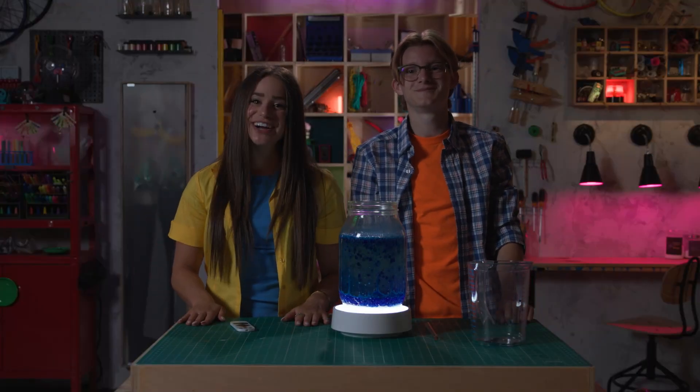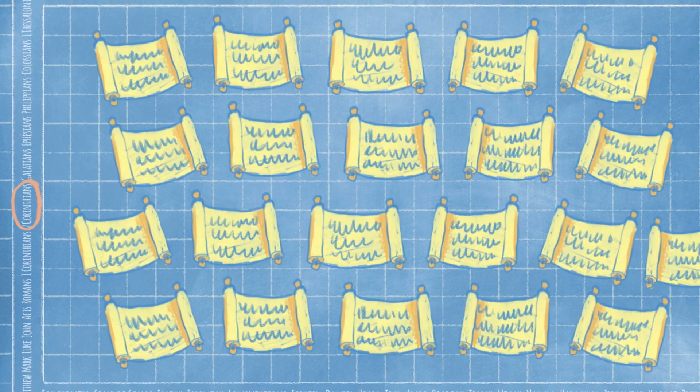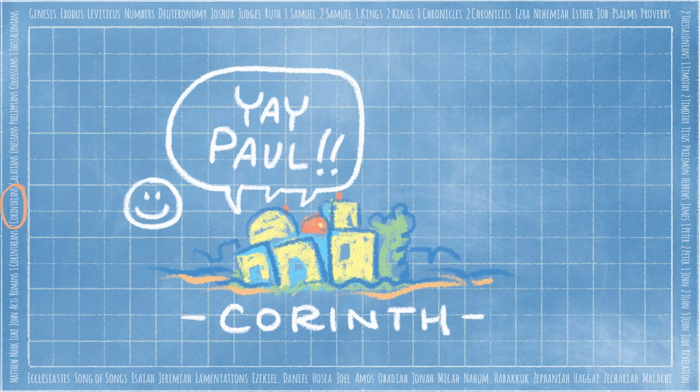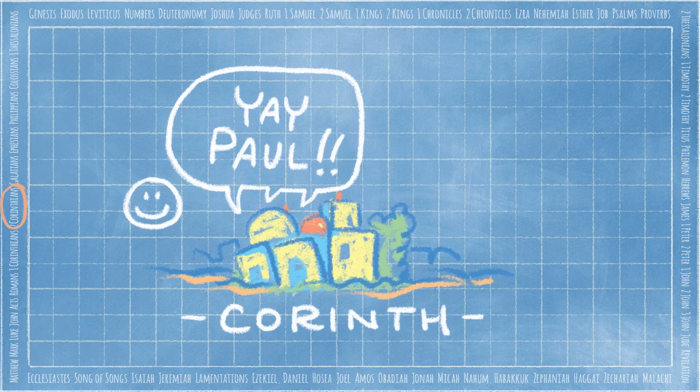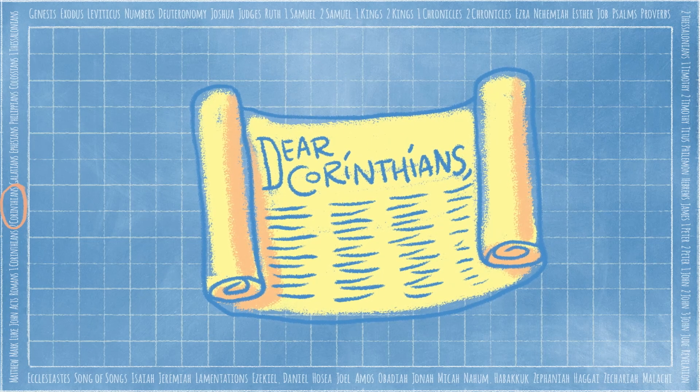Speaking of, it's time for the story before the story. Today we're in the book of 2 Corinthians. 2 Corinthians is one of the 21 letters in the New Testament. The leaders of the early church wanted to teach Jesus followers what was true, and they often wrote letters to do that. The apostle Paul sent several of these letters to the believers in the church at Corinth. Paul had visited Corinth on his second missionary journey to tell people about Jesus. Later, Paul learned that some people were speaking against him. There were divisions in the Corinthian church. Paul wrote a letter to encourage them to get along and stay strong through hard times, which is where our story starts.